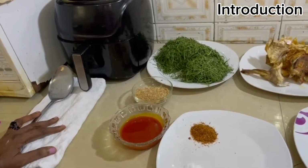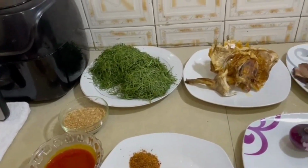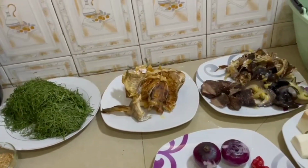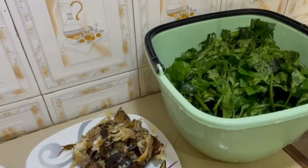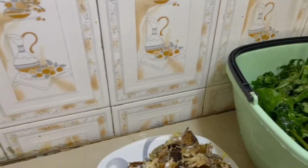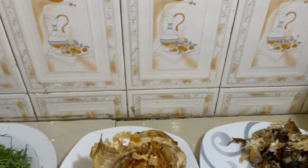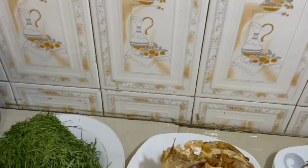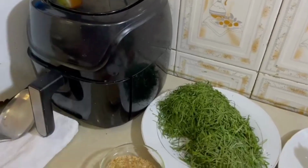All right. So Ofe Owerri is a special delicacy in Owerri land. When you come to marry a wife from Owerri, this is the soup they prepare for you. And this soup is one soup that they say a poor man cannot eat it. Why? Because it's one soup that if you cook it, you finish it that same day.